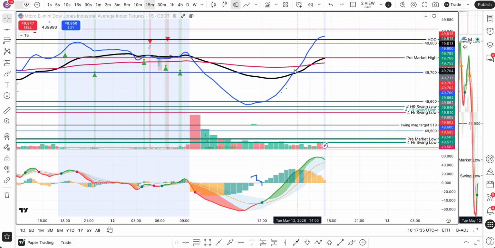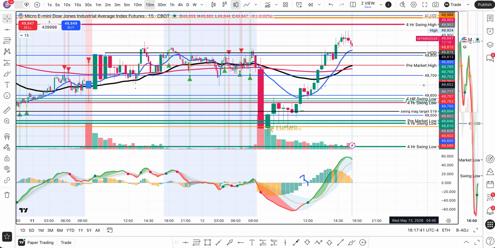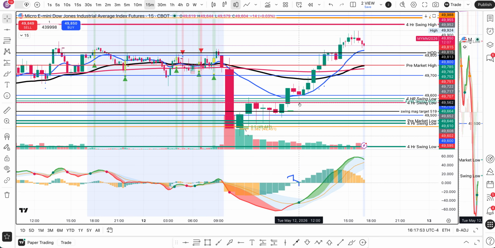So, I've got the candles hidden right now. I'll show them to you. This is a 15-minute chart, and here's kind of an indication of what happened today. We had this massive sell-off here at the open, followed by a corrective wave here, or a bounce back, and then with a nice big powerful candle here, elephant candle, we broke above this blue line.